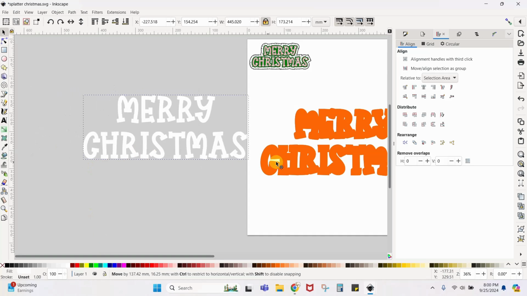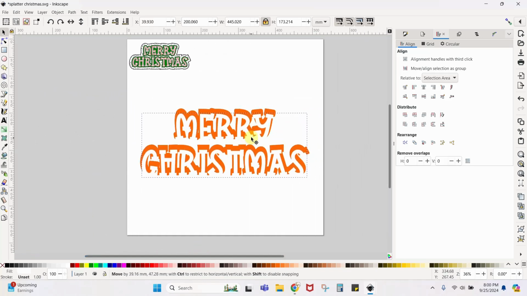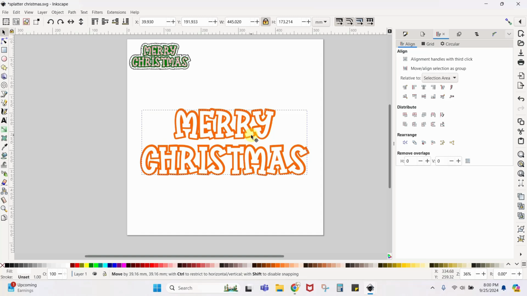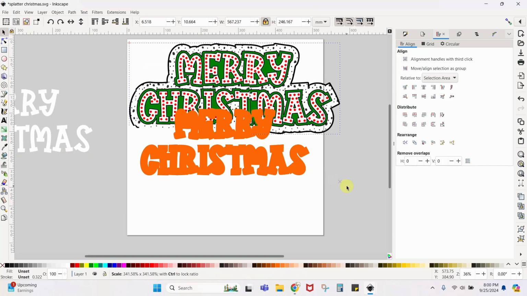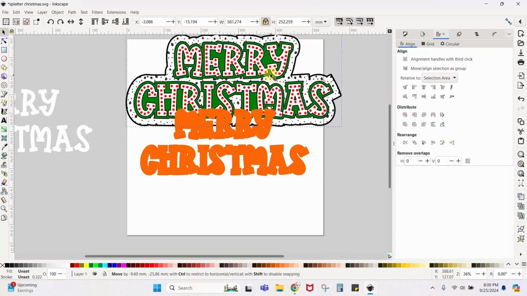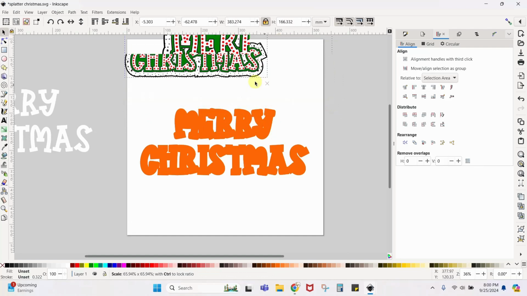And now let's go stick it on top of these words and see if that looks like it's going to be a big enough outline. Yeah, that should actually be pretty good. So I'm going to move that back off to the side. But you'll notice in this design, that green layer back there doesn't have all these spaces in between it. It's more solid. Let's get rid of those spaces.